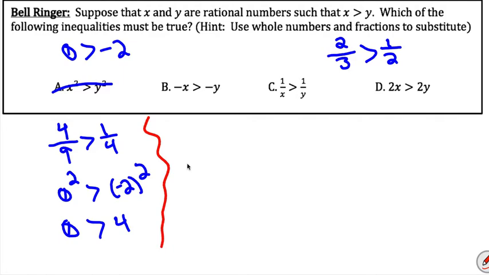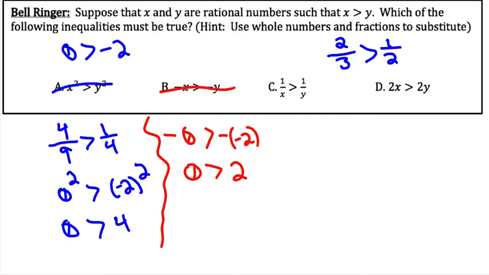Negatives. Let's see if our 0 and -2 works here. So if x is 0, so -0, which is still 0, is that greater than a negative and then y, which we said was -2? So if we simplify that, -0 is still 0. Is that greater than, well, here now we have a double negative, which is a +2. And again, this is false. 0 is not greater than 2, so B is out.